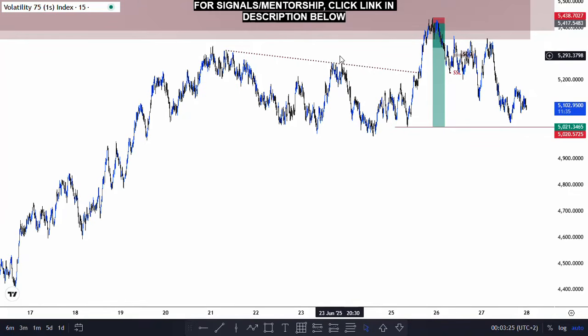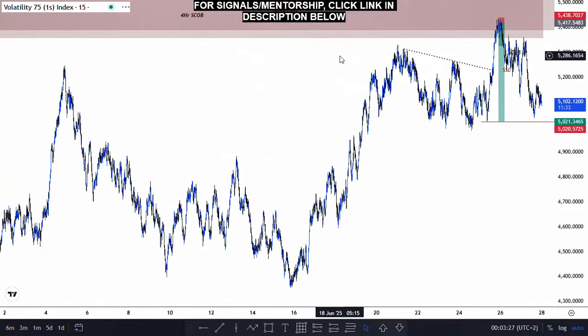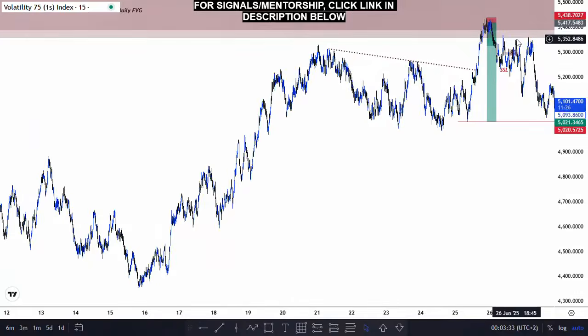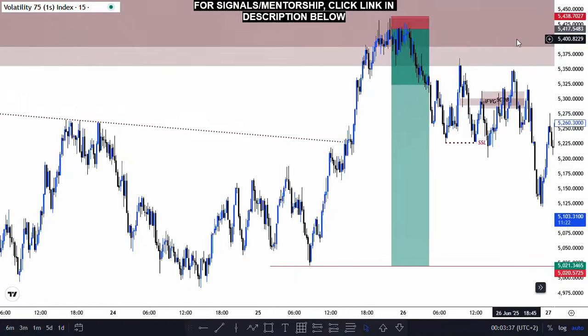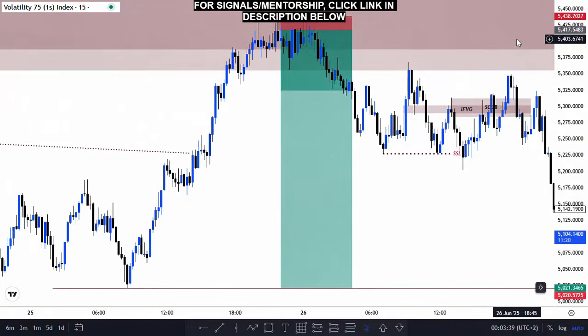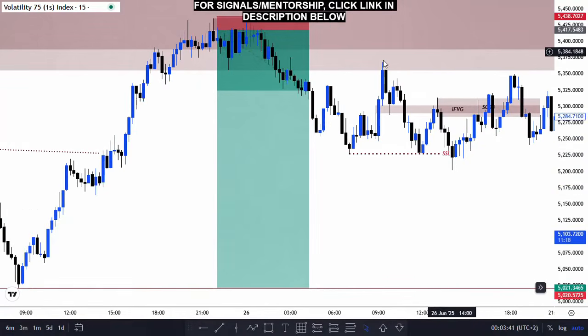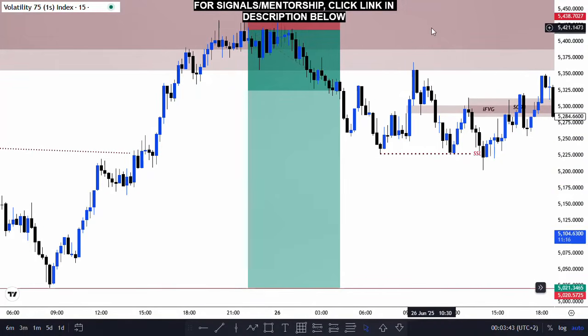You have to understand this analysis chart. Okay, it's very important. So on the 15-minute chart, let me just zoom in. You can see price is already in a daily fair value gap, and also the 4-hour. Well, I'll go all the way to the 4-hour chart. You will see what I'm talking about.